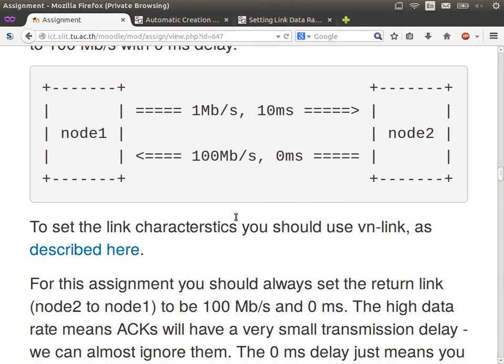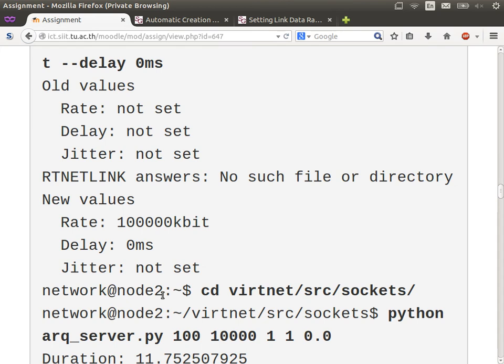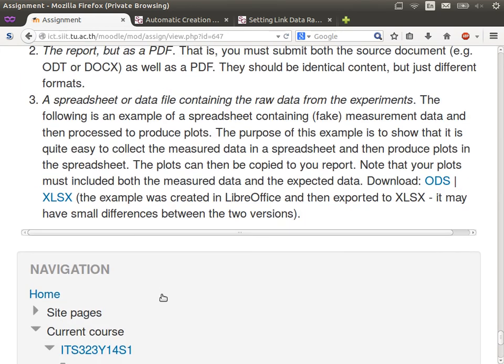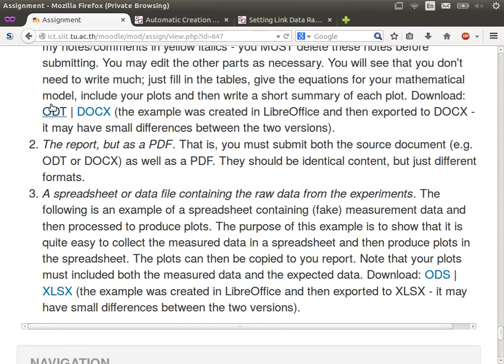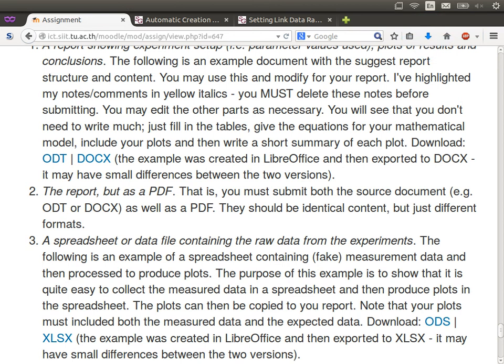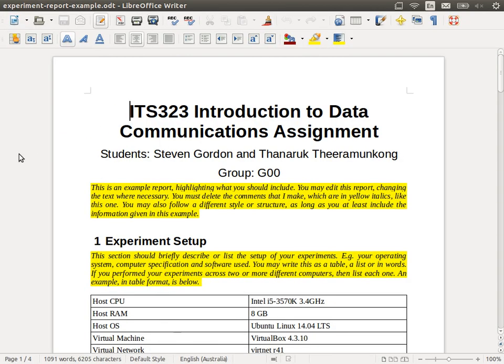And the last thing for today, it's been a long lecture. I've added to the assignment instructions down the bottom an example report and a spreadsheet that you can use. So have a look at that. The report that you need to submit, I give a simple template. You can copy and paste this, read through the yellow parts, delete them because they give instructions. And you don't need to submit much.